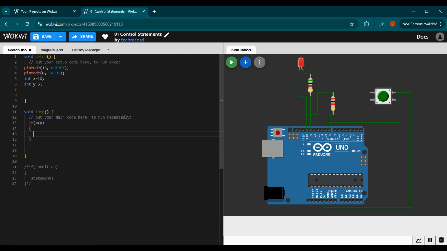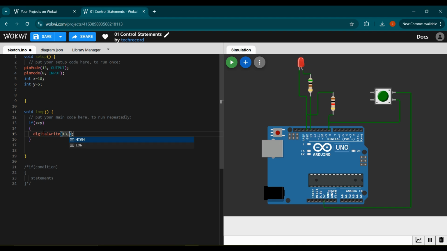Here I want to turn on this LED, the red LED, if x is greater than y. For that we will write a function in Arduino, that is digitalWrite, and in digitalWrite we will specify the pin number and what we want to write.